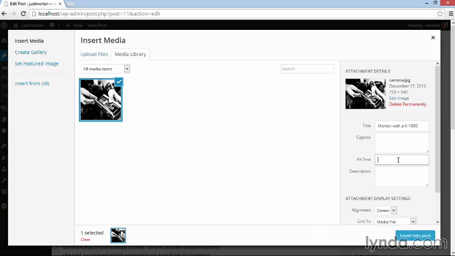The alternate text is the most ignored and most important feature of images on the web. The idea of the alternate text is if someone visits the site and doesn't see the image, either because there's something wrong or because they're using a browser that doesn't display images, like a text-to-speech browser or maybe a smartwatch or a glass or something like that, they need to get the information from the image, and that's the information that's displayed in the alternate text. The alternate text should be a description of the image.